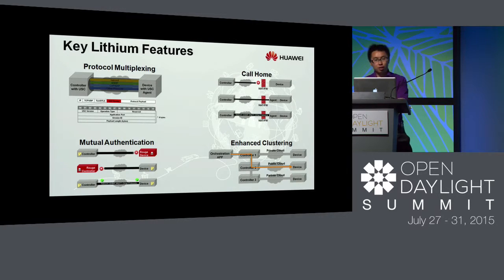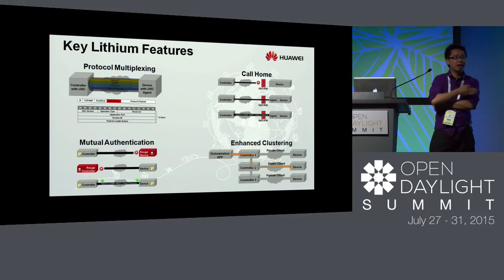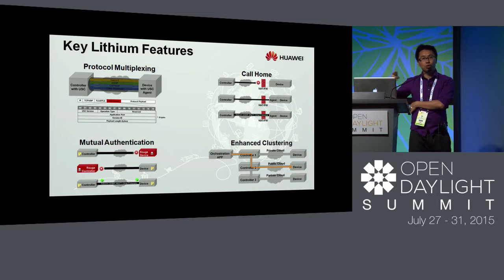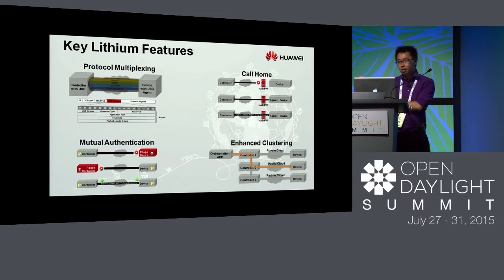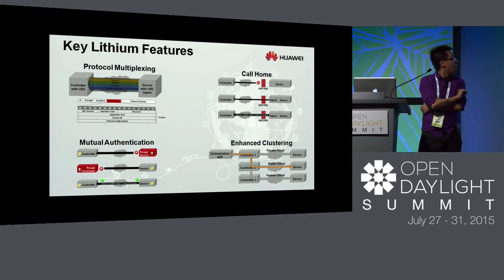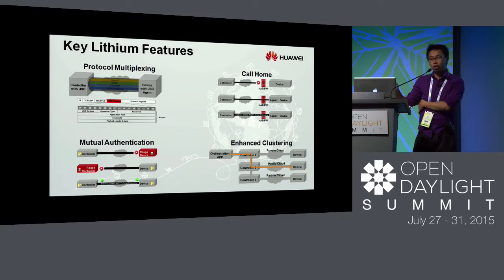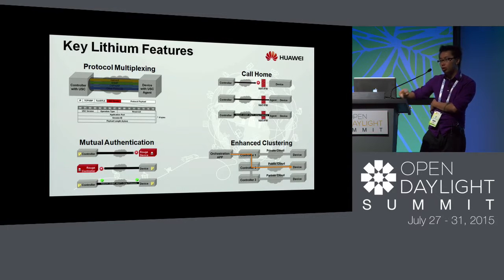The second feature that USC offers is call home. A lot of enterprises will have their devices behind a firewall or a NAT. This means that when the controller tries to reach the device, it's unreachable. So we were inspired by the NetConf call home. In USC, the agent initiates a call home request to the controller, and then the controller will establish a channel to that device.